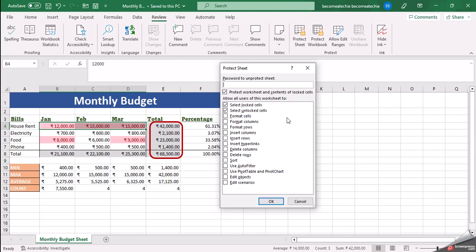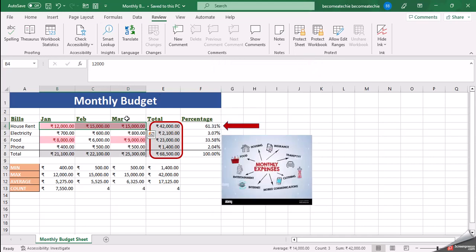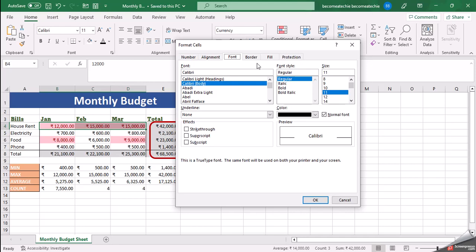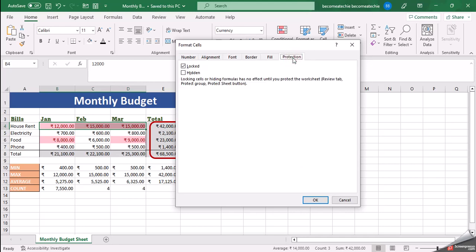First of all, we don't know what locked cells are. So before entering any password, I'm cancelling this, and let me show you what locked and unlocked cells are. I'm going to the Home tab, and in the Font section you can see this little arrow. I am clicking on it, and the Format Cells dialog box appears, and then we have this Protection tab here, and here you can see Locked is checked.